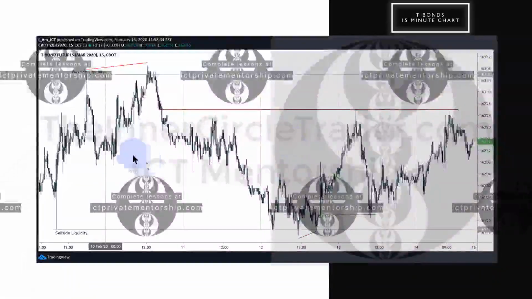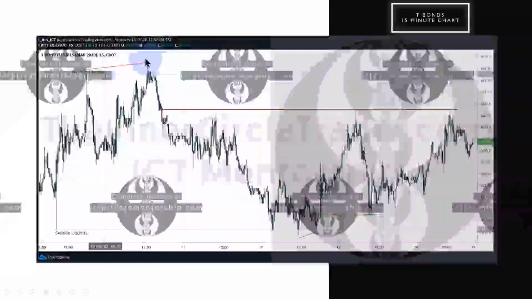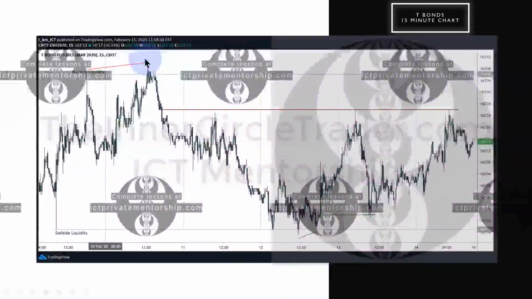All right, so looking at Monday's trading, we had run above Friday's high. Monday, Tuesday, Wednesday, Thursday, Friday's trading. Monday runs a higher high than Friday's previous high, and we have sell side liquidity resting below here. And I want you to take a look at this higher high here, because when we look at the S&P, we're going to see that there's a divergence there. We should see a lower low in the S&P market relative to that, and you're not going to see that.